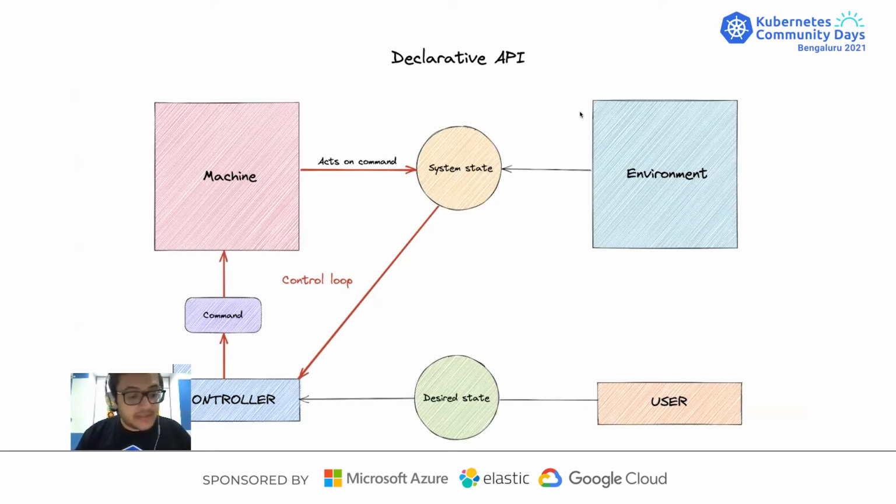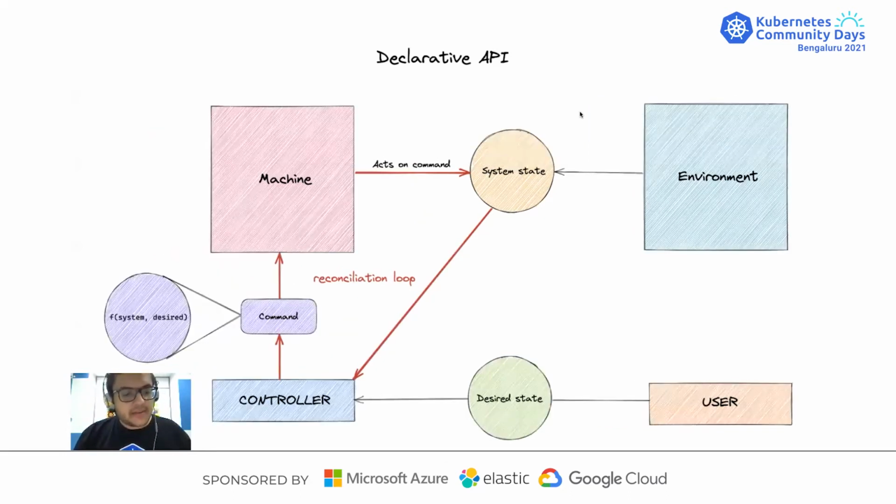So this can be something like a sensor. So you set what you want your temperature to be, that is 25. The sensor senses that, okay, the temperature right now, 23, is lower than what I want it to be, which is 25. So it automatically issues a command saying that increase the temperature. And this is also known as a reconciliation loop. And the process of getting the system state to the desired state is something known as reconciliation. And as I mentioned, the command is usually based off the system state and the desired state.